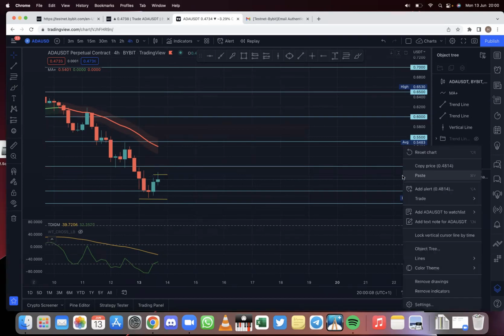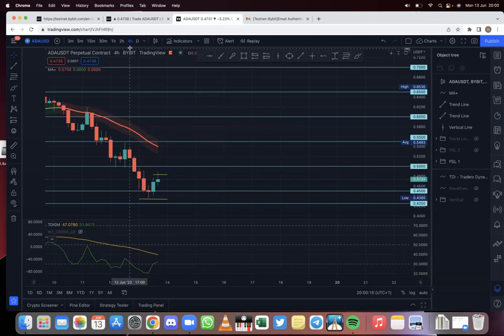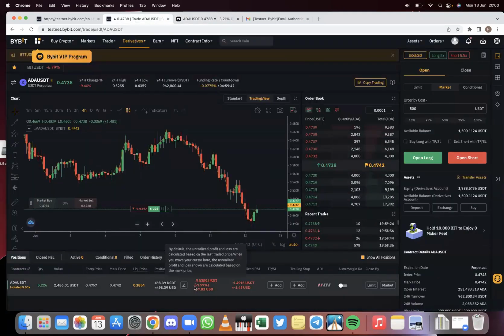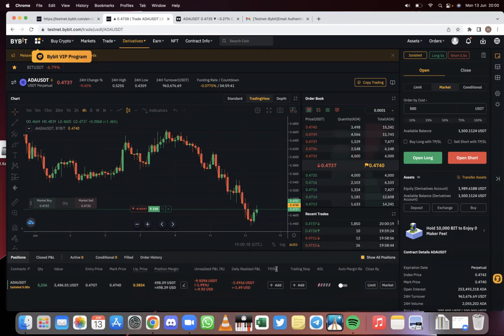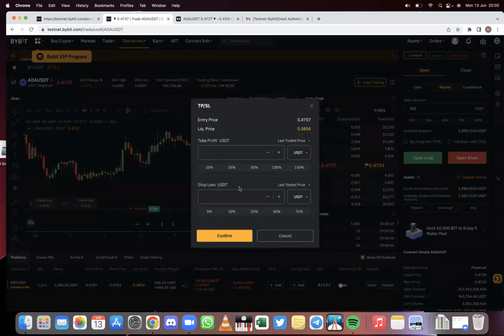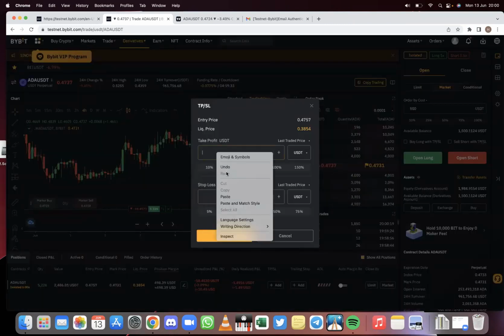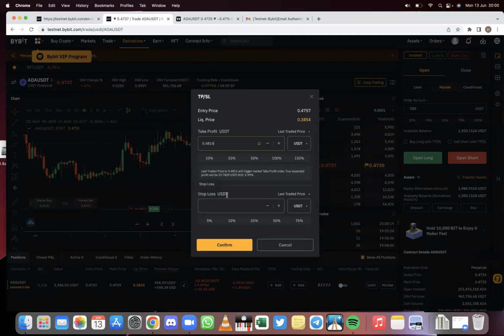So right click, copy that, come to ByBit. You see where they've written TPSL, which means take profit and then stop loss. You click on the plus here, and then we paste our take profit in.